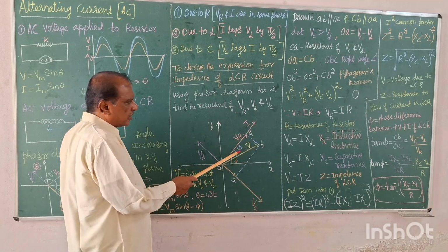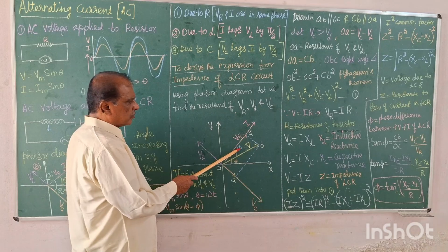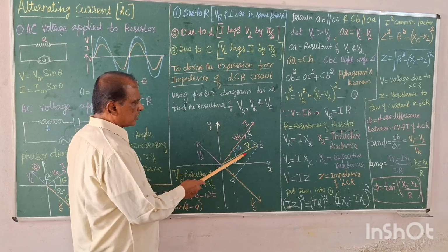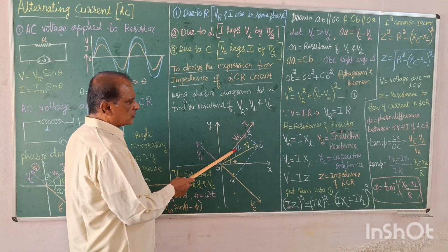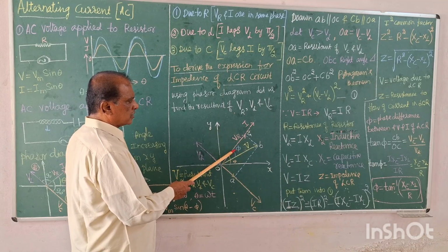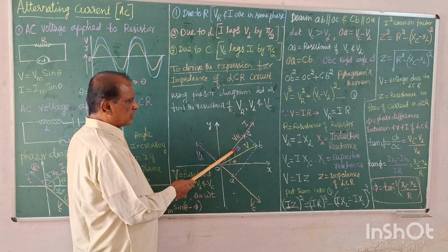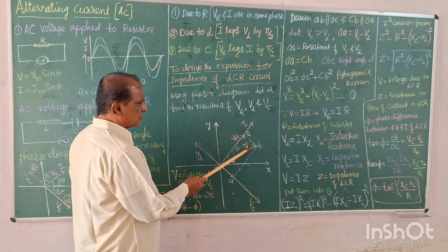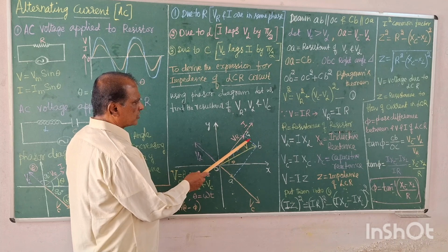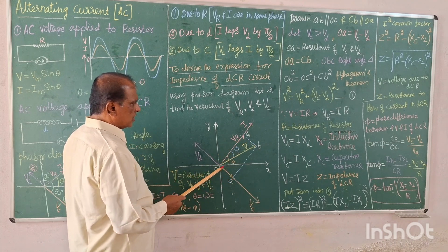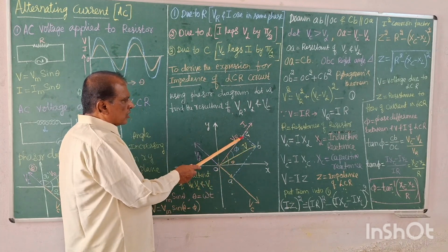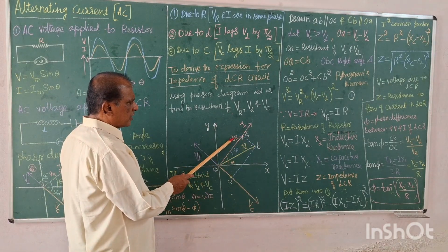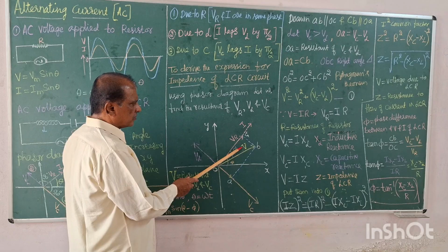using this diagram. So in this diagram, we have a geometrical shape like this. That is a right-angled triangle. Using this right-angled triangle, let us apply the Pythagoras theorem. The square of this length is equal to the sum of the squares of these two lengths. This length is the same as this length. So this length is VC minus VL. This length is VR. This length is V.